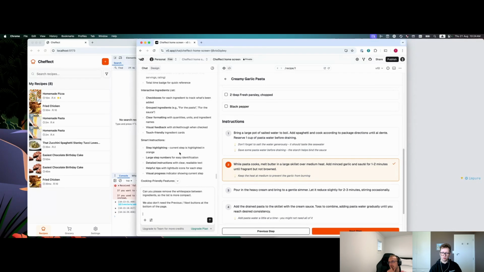I also want to remove that checkbox. You can also remove the tick icon from the currently selected instructions.